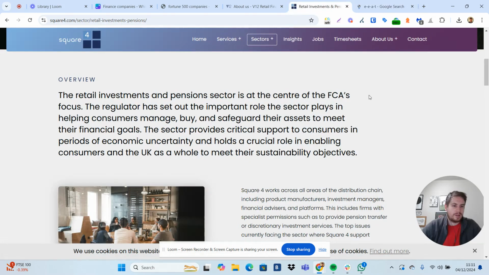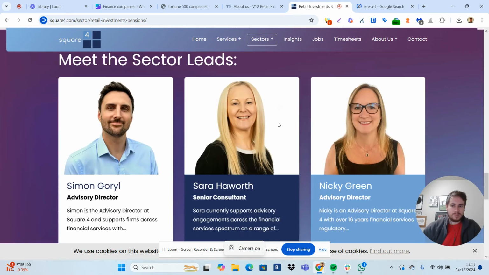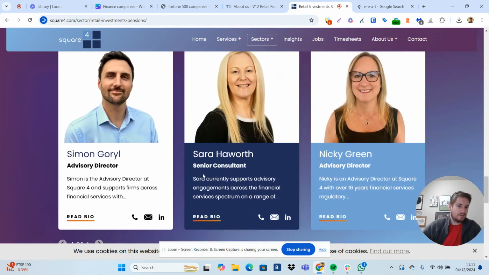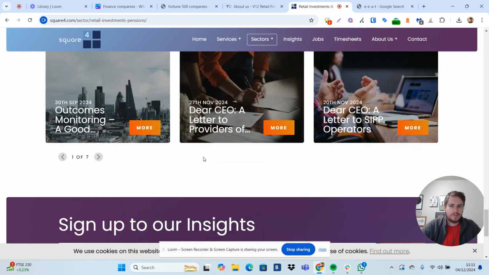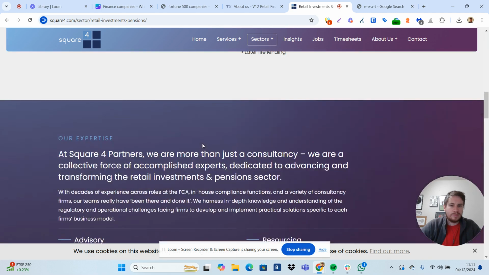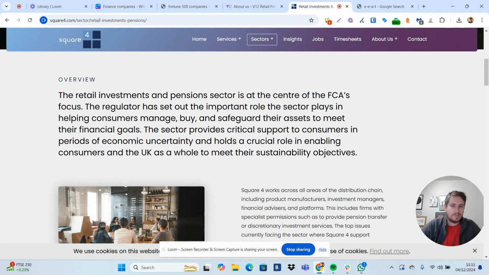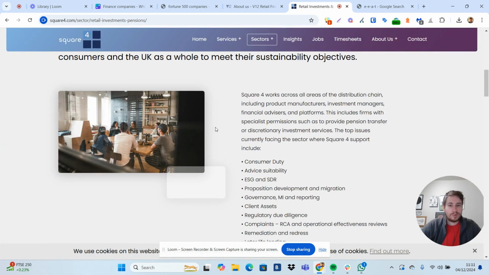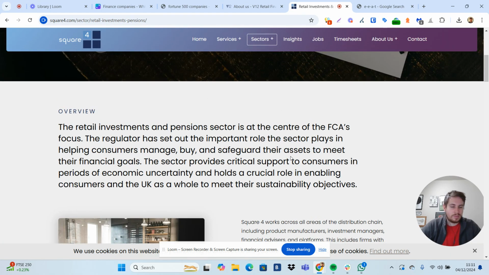So this is a really good example of this. We've got the sector leads, we've got the LinkedIns, we've got credibility, we've got actual detail of real people who work for the business rather than just a thrown up broad landing page that's anonymous. Got the bios, we've got contact details. The only thing that I think's missing is any sort of partnerships. Talk about previous experience with similar businesses. Which retail businesses have you helped with a portfolio previously?